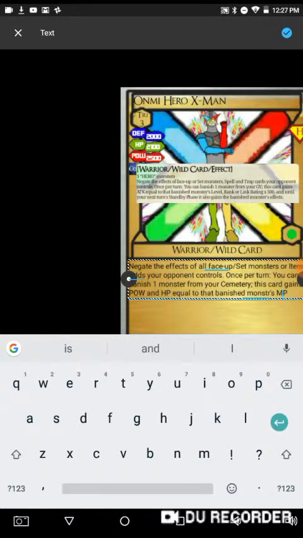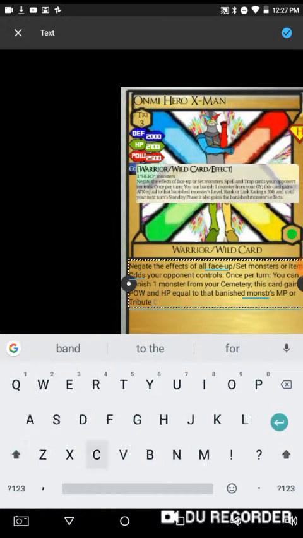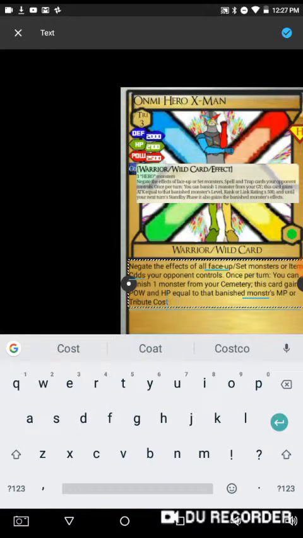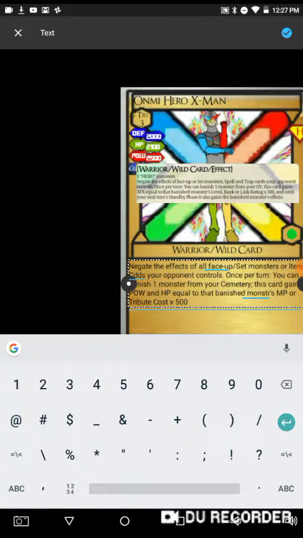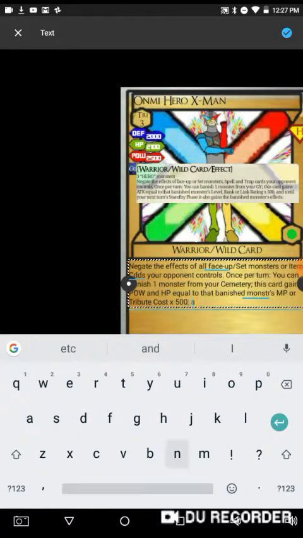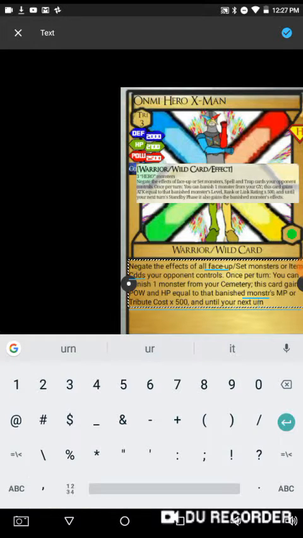And until the end phase, and until your next turn's standby phase, it also gains the banished monster's effects and skills.